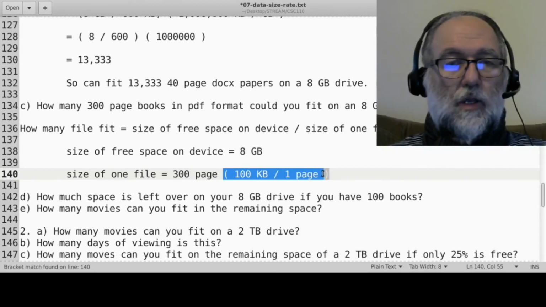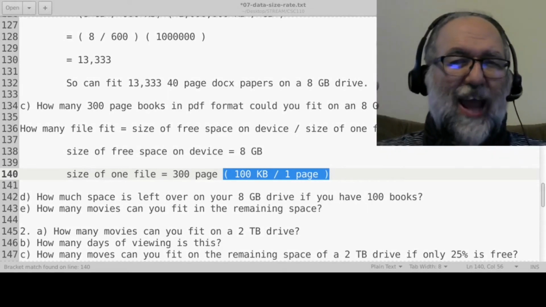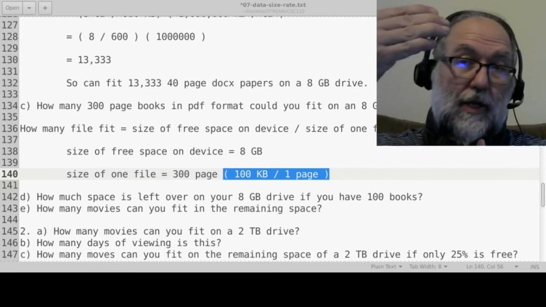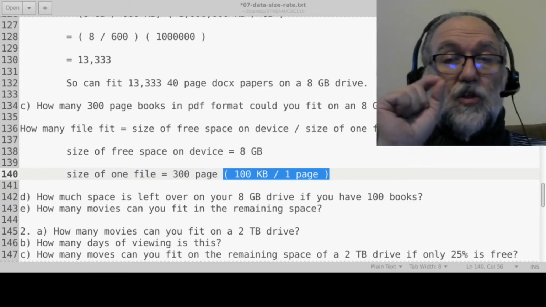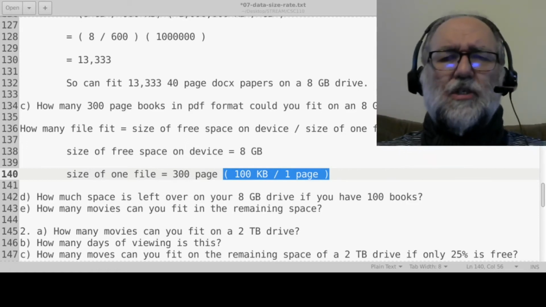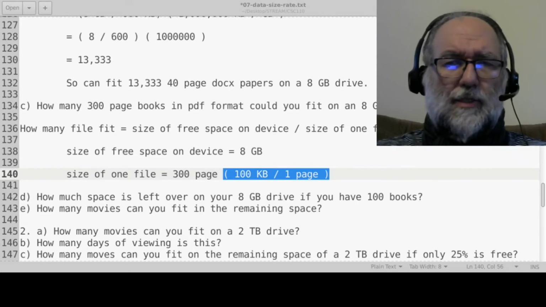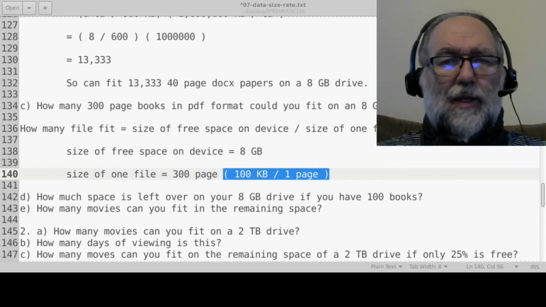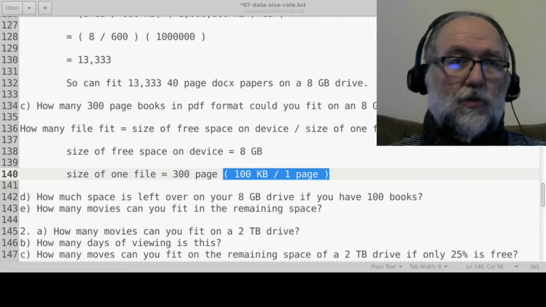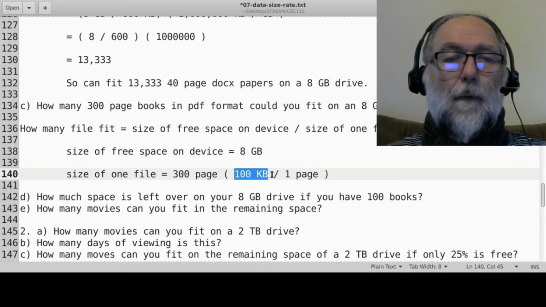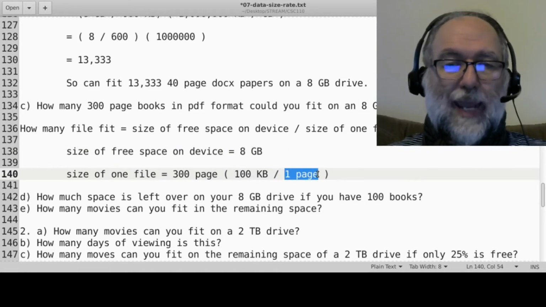All right, so you can see that already I'm making one of these fractions. One page is equal to 100 kilobytes, so 100 kilobytes per page. That's another meaning to the word per. Okay, rates tend to be fractions. These kinds of ratios tend to cause some problems in our minds. But whenever we say per, that's kind of what we mean. We mean these kinds of fractions that are equal to 1. Okay, so here it's 100 kilobytes per one page.